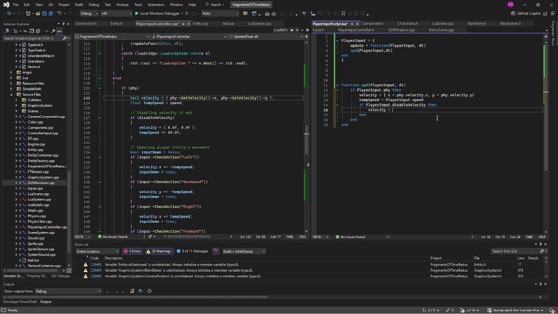velocity equals velocity x. I believe this is how you use tables. You access table variables. Let me double check.